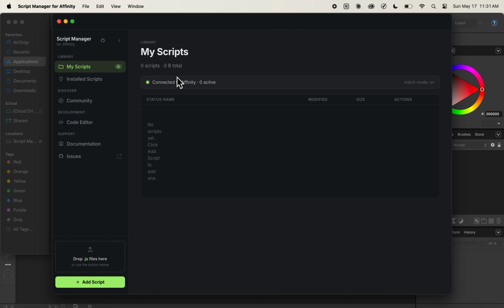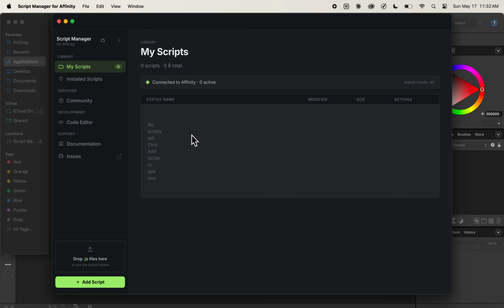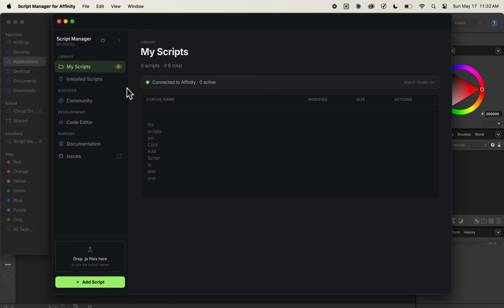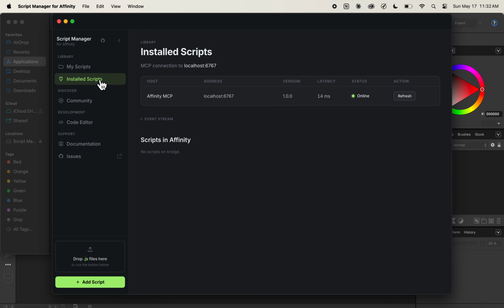Within the script manager, you can see that we have different sections on the left hand side. Inside of the library section, we have the my scripts section where we can add the scripts that we have manually created. The next category is installed scripts, where it shows all the scripts that we have installed.